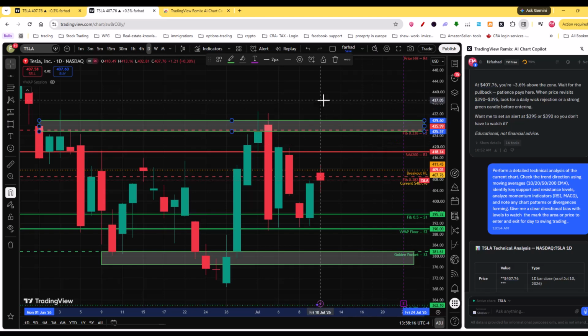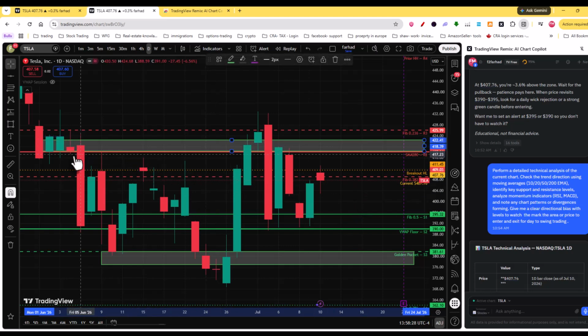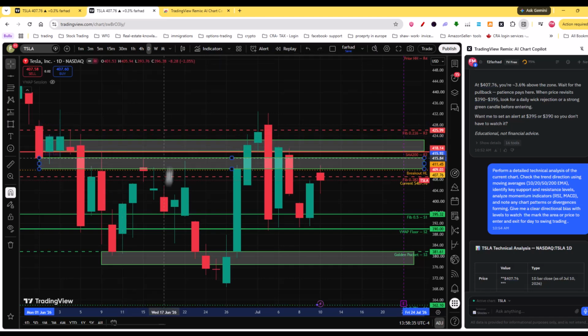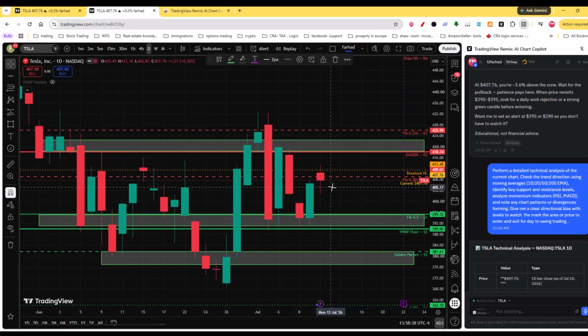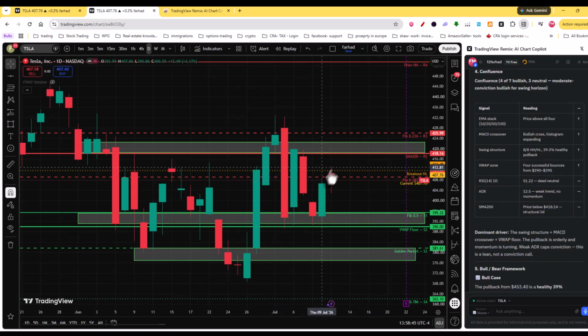Tesla is bullish. Elon Musk already had a speech yesterday about SpaceX, and of course, this is the area of interest. If you're not too keen, go here. That area, you can just exit here, wait for the bounce, and that's the area to buy again. So we already got in here based on the prompt, and now we are looking at the whole thing in a longer time frame, the daily chart. For swing trade, here you go.